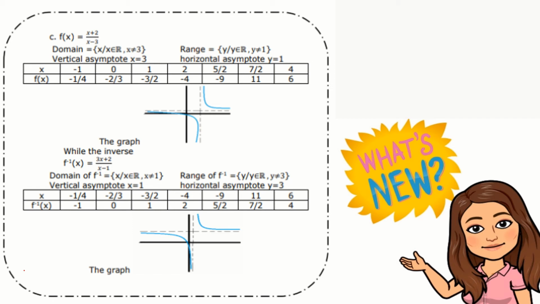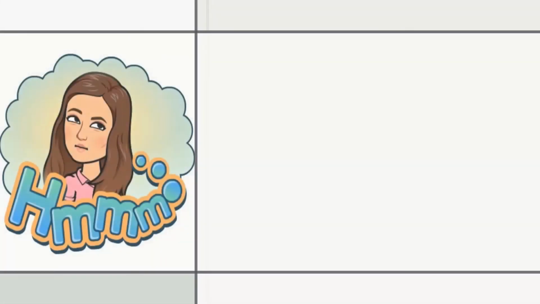Okay, if that is clear to you, you are ready for the next activity. Oh, let us have a review. Range and domain: the domain becomes the range. The vertical asymptote becomes the horizontal asymptote. The horizontal asymptote becomes the vertical asymptote. The x values in the original table of values become the y values in the table of values of the inverse, and vice versa, as you can see looking at the graph, right? Go on to the next activity.